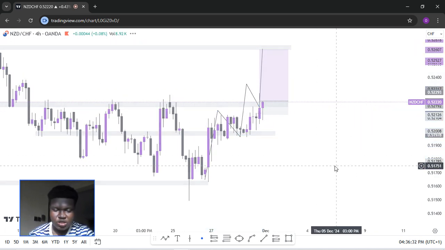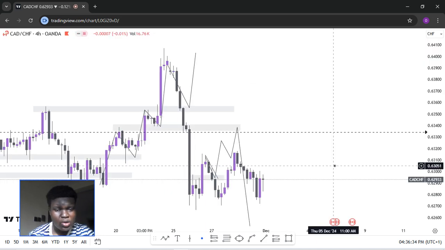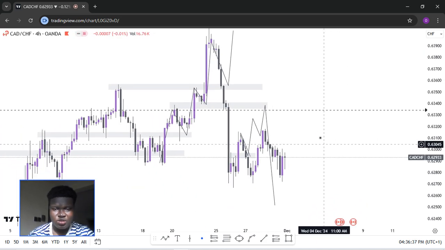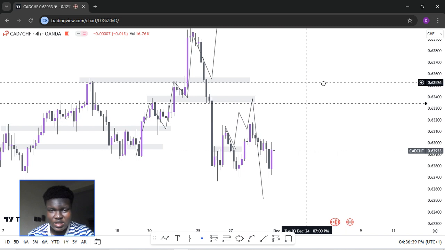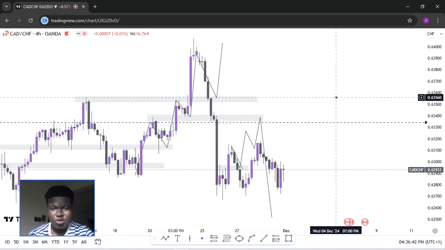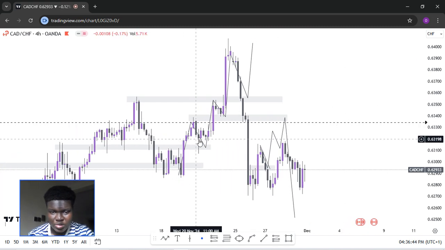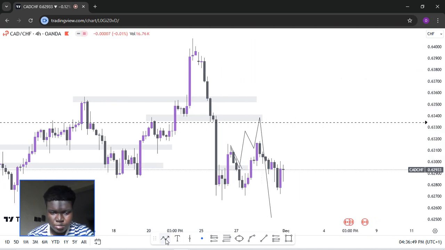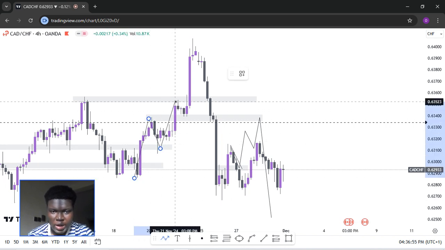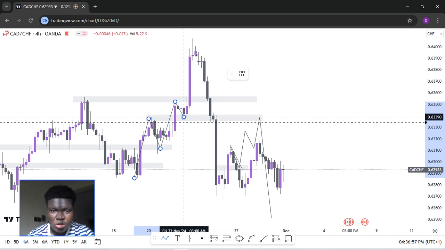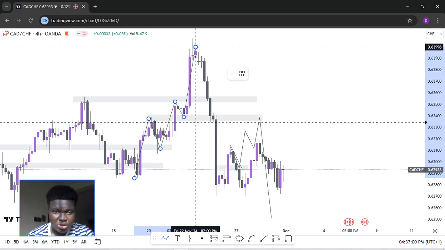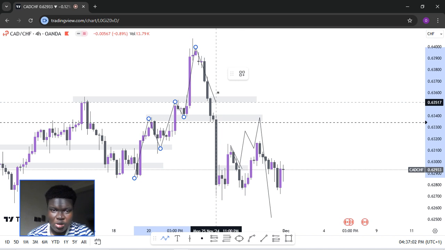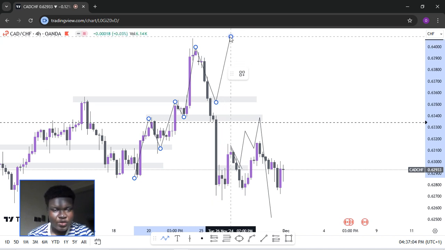That's NZD CHF. What other pair did we have on here? Well, we had quite a long watch list beginning of this week. So as for CAD CHF, right? The initial plan was to go long on this pair from simple market structure. So as you can see, price was giving us high, low, higher high, higher low, higher high. So the expectation is to go long from this higher low to give us this higher high. But unfortunately, that did not happen.